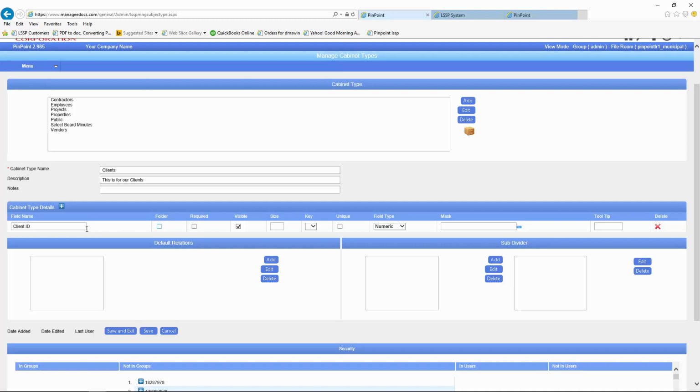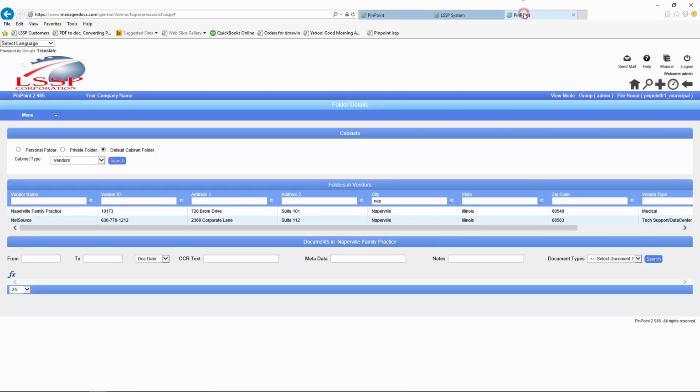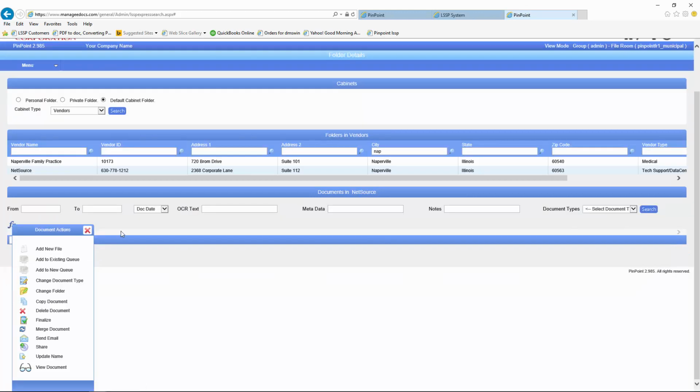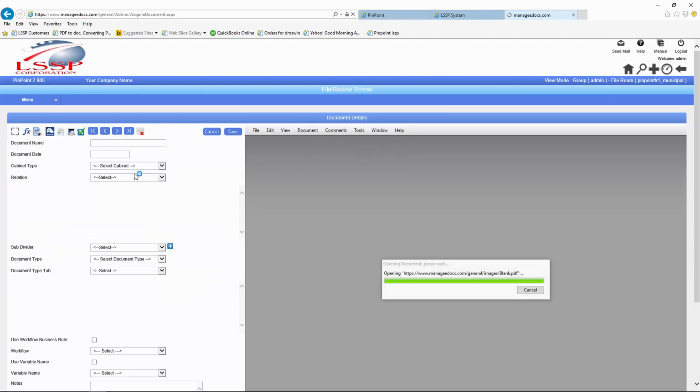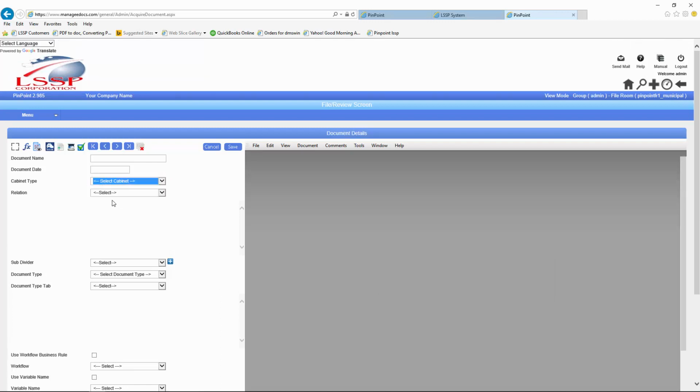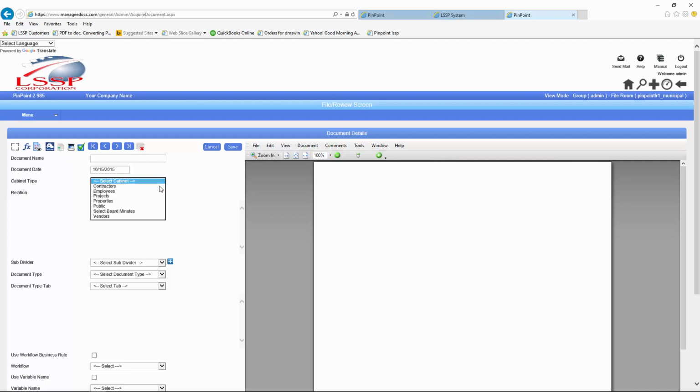Just to finish where I was a moment ago, I was talking about 3 ways to get folders into the system. The very first way to get folders into the system is, for example, to add a document. Let me use a simpler way. I'm going to go into the system and add a vendor, for example. When I go into the screen here, I'm going to pick the cabinet. Let's say this was an employee or a vendor. We'll stay with vendor, so I select the cabinet vendor.